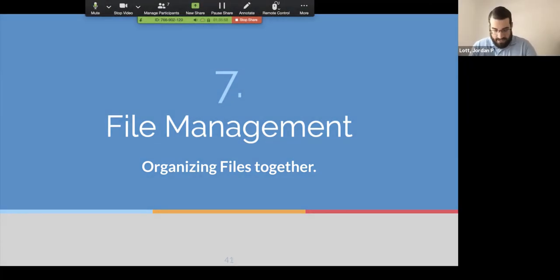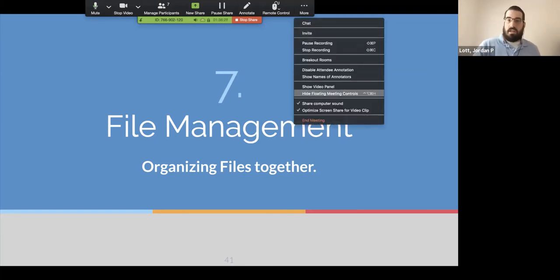Then we're now going to get into file management. This is an important part to keep in mind when we're looking at how we create and share files within our teams. Because when everything's in My Drive, a lot of times people take it as, oh, it's just for me, I can organize it how I want to. Or maybe they are organizing for their whole team, but a lot of these considerations haven't been taken into effect.